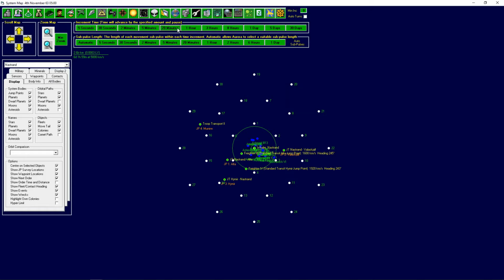Well, they know that there's some sort of activity here, but I don't know where they came from, is the problem. I suspect it's probably somewhere around here, the jump point. But that's as much as I can tell, really.